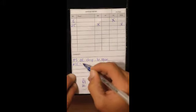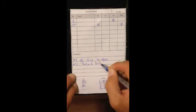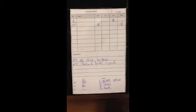Now, in this case, there's a disqualification, so we might want to say number 25 threw and landed a punch. Now, we know that you're writing this on the field, and the writing's not going to be the most accurate, which is what I'm trying to reflect here. But at least you've got some information that will jog your memory if it comes up.